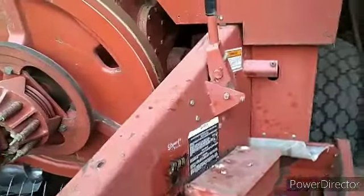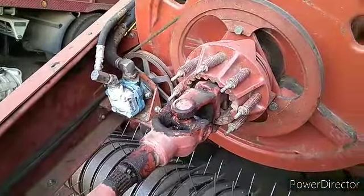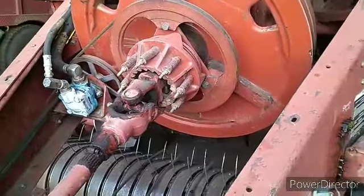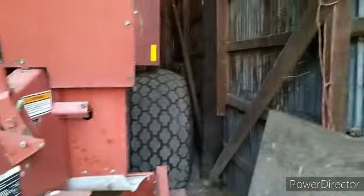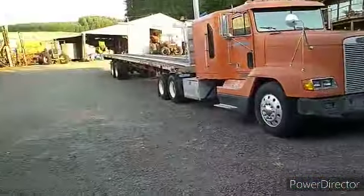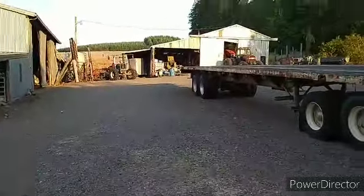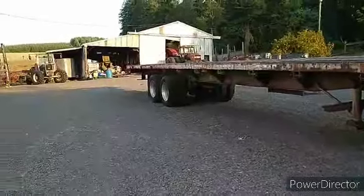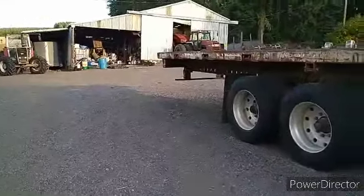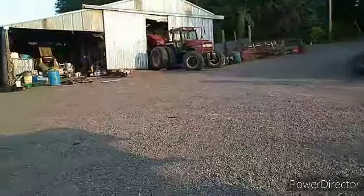They do the same job. The blower on the knotters is aftermarket — well, afterthought — actually that's all factory. I think the pump had been replaced before we got it. The twine boxes are different — these twine boxes get full of debris. Even though I was surprised there was no twine in it, depending on the year we usually do pull the twine, simply because it's the only way you can clean the twine boxes out. The twine boxes weren't clean when we got it, but it should last a long time without having to pull twine. It would have been nice to take pictures before we bought it — those twine boxes were full when we got it.